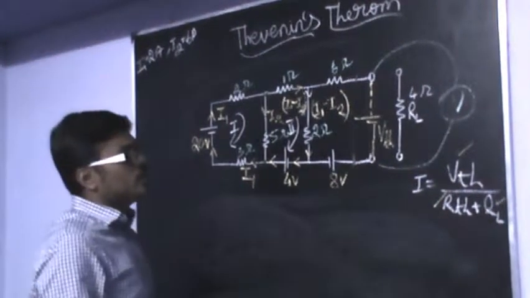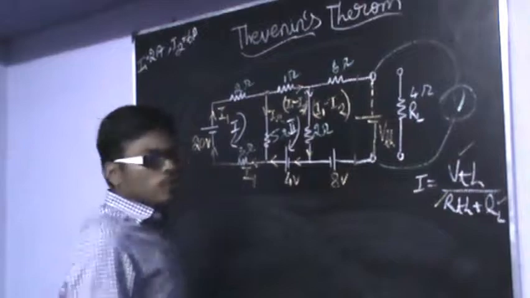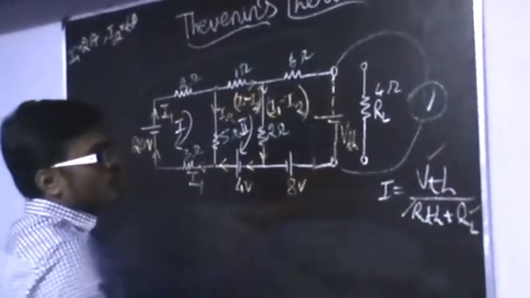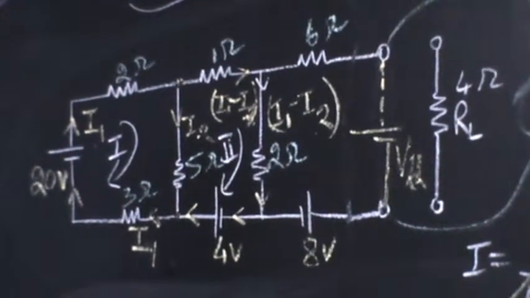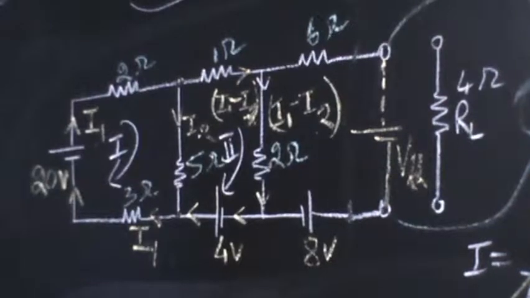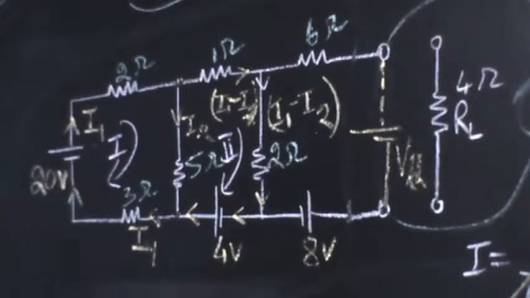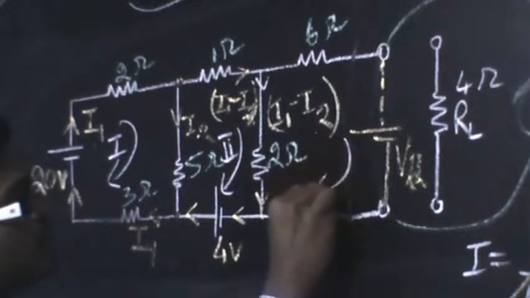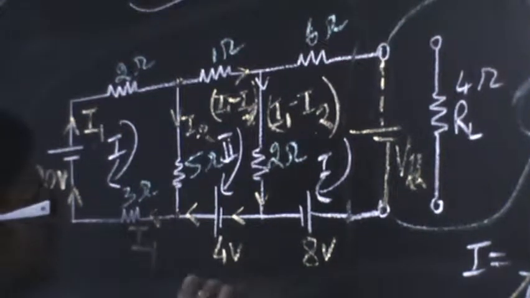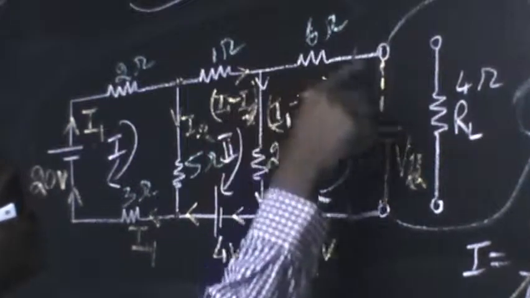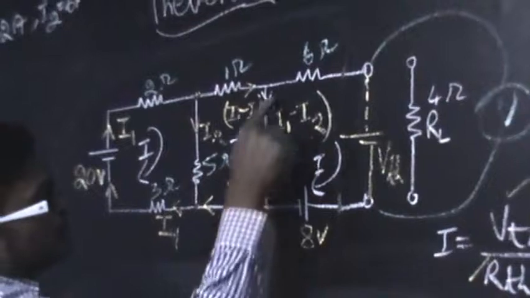Now I have to write the loop equation so that in that loop the VTH should be there, or I have to consider any one of the loops from this circuit. Here let me take the smallest loop so that I can find the current flowing through the VTH easily. Or if I take the large loop, that is long loops, I'll be getting more resistances and voltage sources, so it is a long process to solve. So let me take this circuit alone.